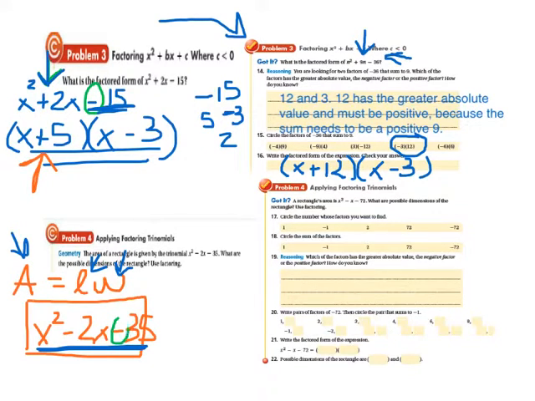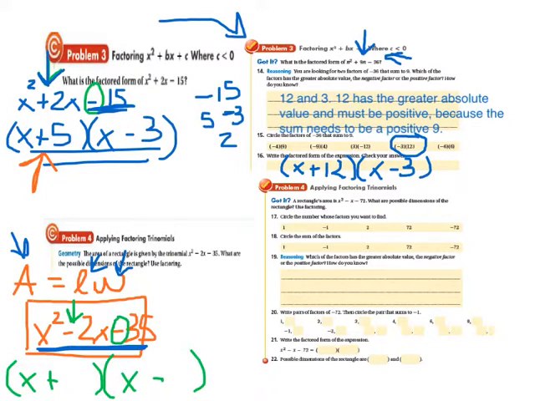So the first thing we look at always is this guy right here. Since this is minus, what is that telling us? It's telling us that we will have a positive and we will have a negative, or we will have a plus and we will have a minus. This tells me the one that has the greater absolute value will go after the minus sign, because that too is negative.